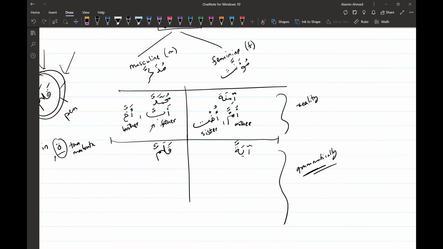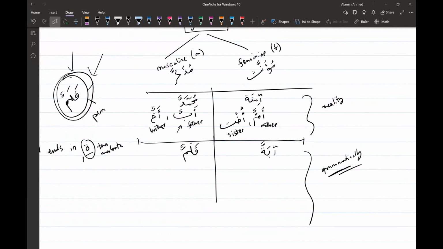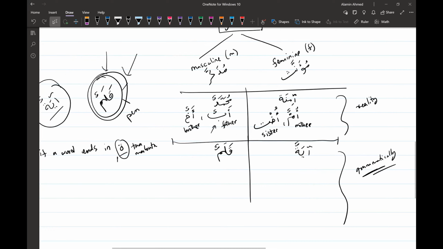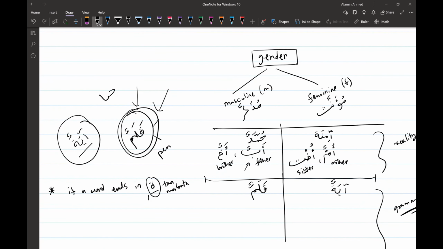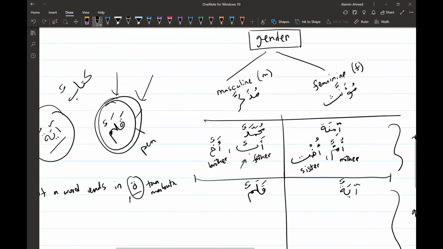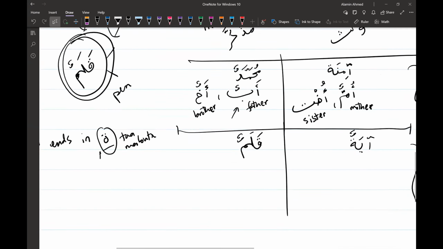So now it's very easy for us. I'm going to give you a little bit more rules, but you kind of already see how interesting it's going to be. You look at a noun, and you should be able to see whether it is masculine or feminine. You should be able to pick that up. For example, another word I'll give you, kitab. Okay, kitab. What do you think? Now the book in English, we don't care. Who cares whether it's masculine? But where does it go? Is it M or F? It will be masculine. Yes.